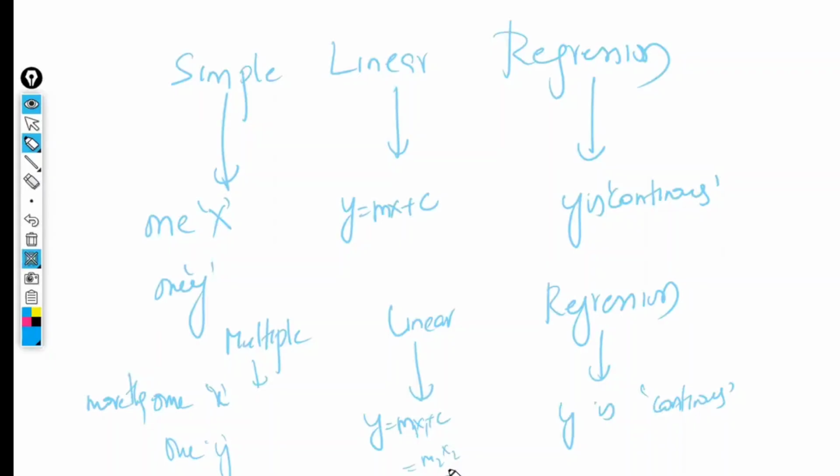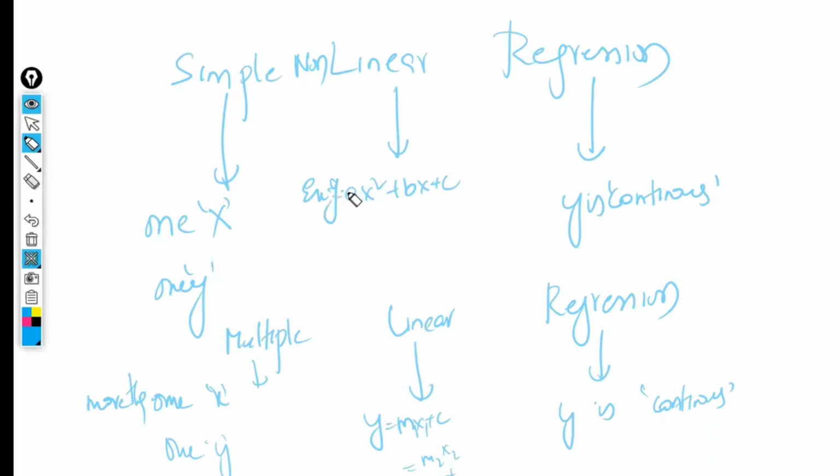Linear means the relation is based on assuming the linear equation. The linear equation is one and only this one. Now in the same way, if I write here, simple non-linear. Simple means one x variable, one y variable, meaning one x column and one y column. What is meant by non-linear? Non-linear means any non-linear equation apart from y is equal to mx plus c. Anything. There are infinite options. I can't write them all, only examples, but one example is ax square plus bx plus c.